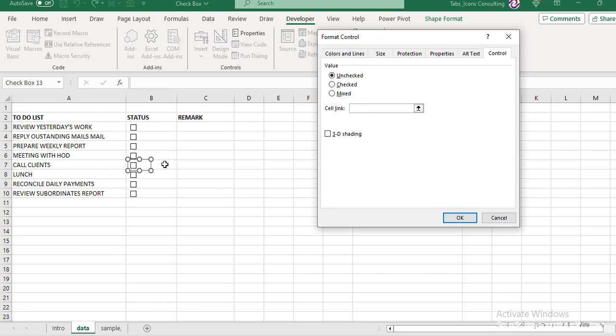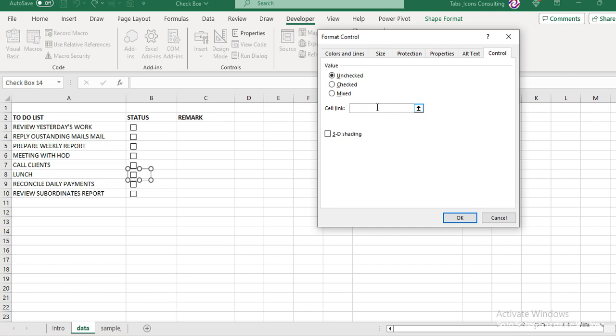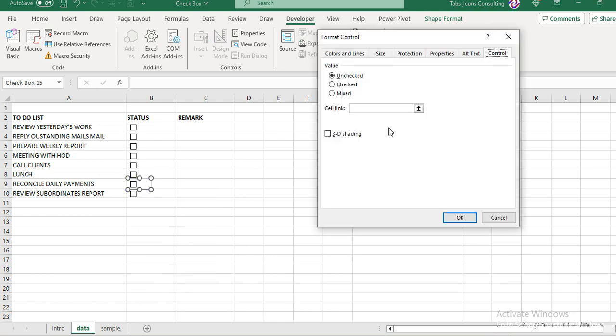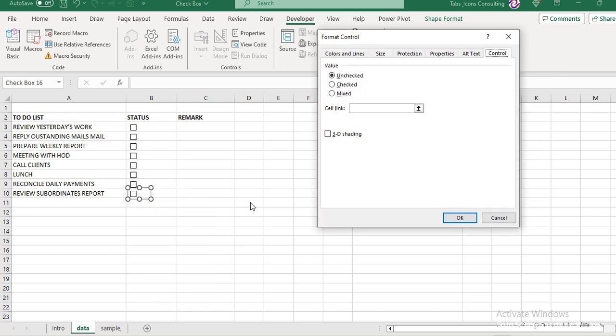I come to this place and I click OK. I still have 3 more, I guess. Yeah, right click, format control, come to cell link. I click on this, take OK. 2 more, get this cell link, click on this, and I take OK. Then we do the last one as well. Right click here, take the cell link, and that's all for that.